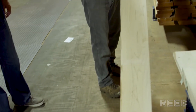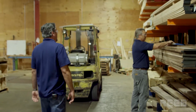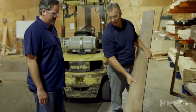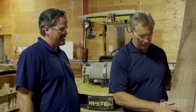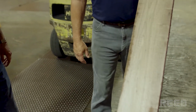Well, this is a nice looking piece right here. That's certainly a stain grade piece there. And again, you have a lot of this. Looks like you found the walnut pile over there. Yeah, I'll tell you, this is not uncommon for us. And we were talking before, when you're looking for a door to have that natural dark appearance without having to stain, walnut is just such a good species for that.